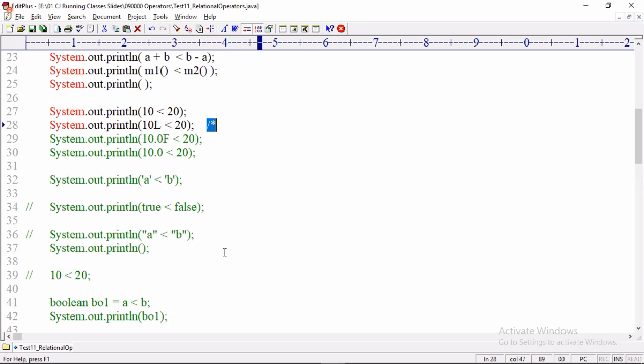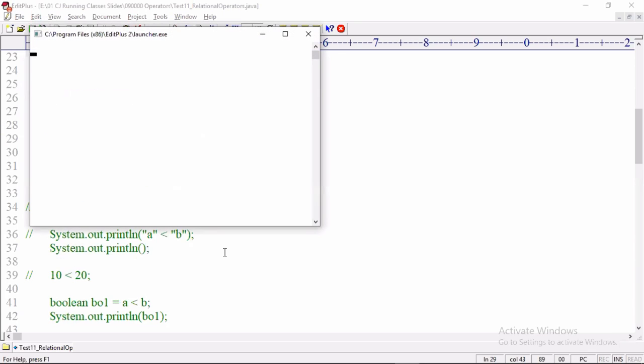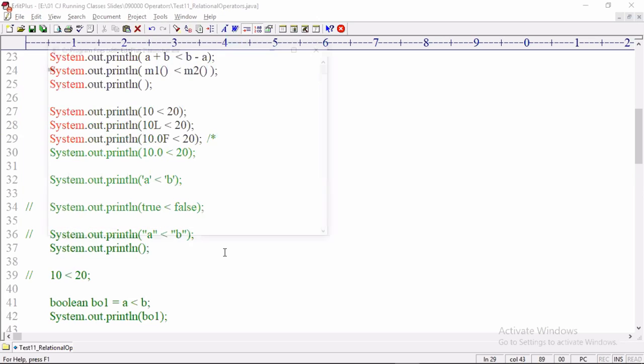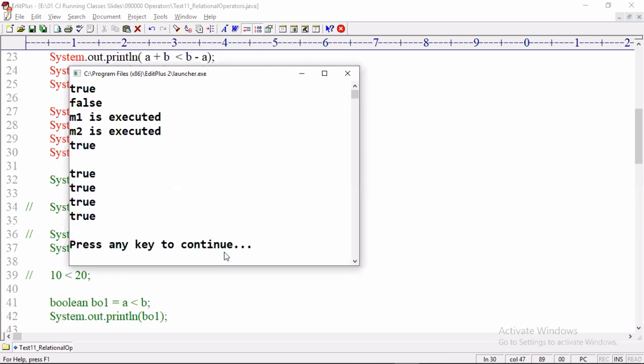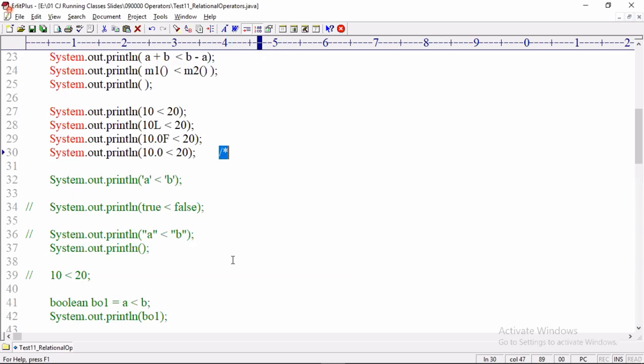Next, float, int combination allowed? Allowed. What output will get? True. Double combination allowed? Allowed. Output is true. Okay. Did you notice here one point? When you use an operator between two different type of operands, I told you lesser type values are promoted to highest range and then perform the calculation. Directly 10L cannot be compared to 20. First 20 converted to long and then execute.